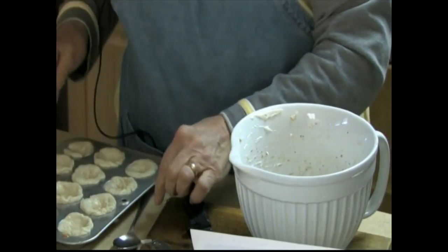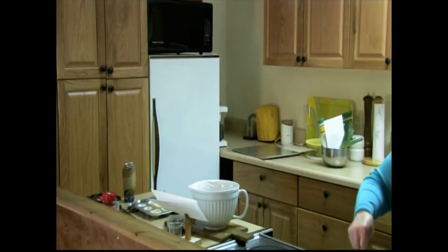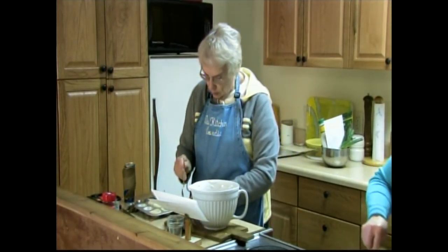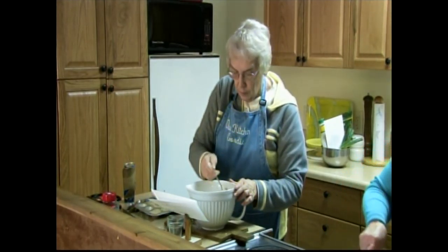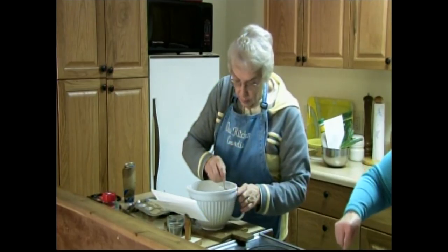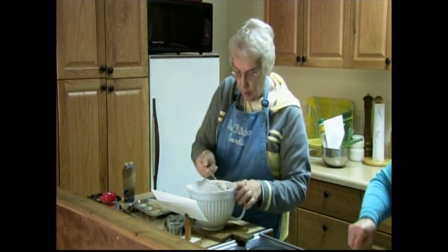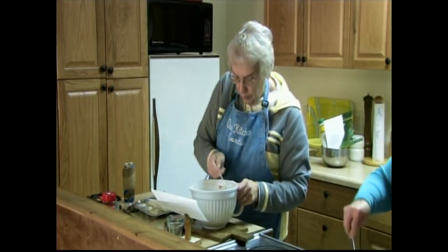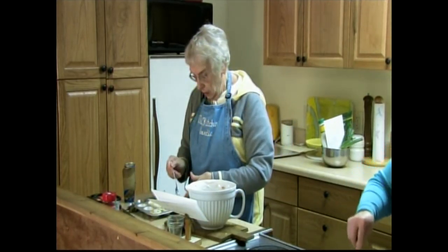Okay, now it's time. You can fill the cups now. I guess I need a smaller spoon. Take a spoonful and just put them in here, just like this. These are very, very easy to make. The only time consuming thing in it is trying to get the biscuits into the muffin tins. But once you've got the dough in the muffin tins, then you'll think you've really conquered the world here. Just takes a little patience, I'm sure. It does.